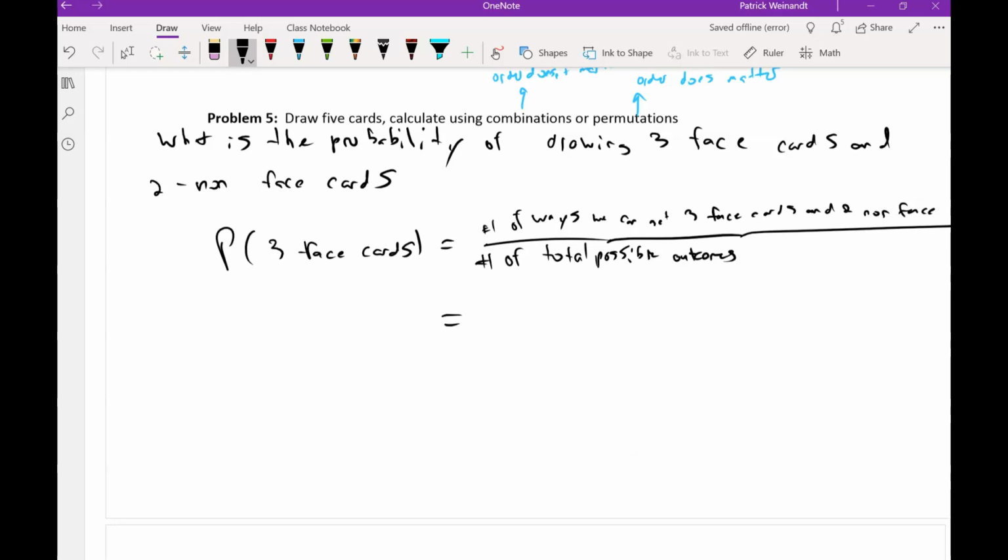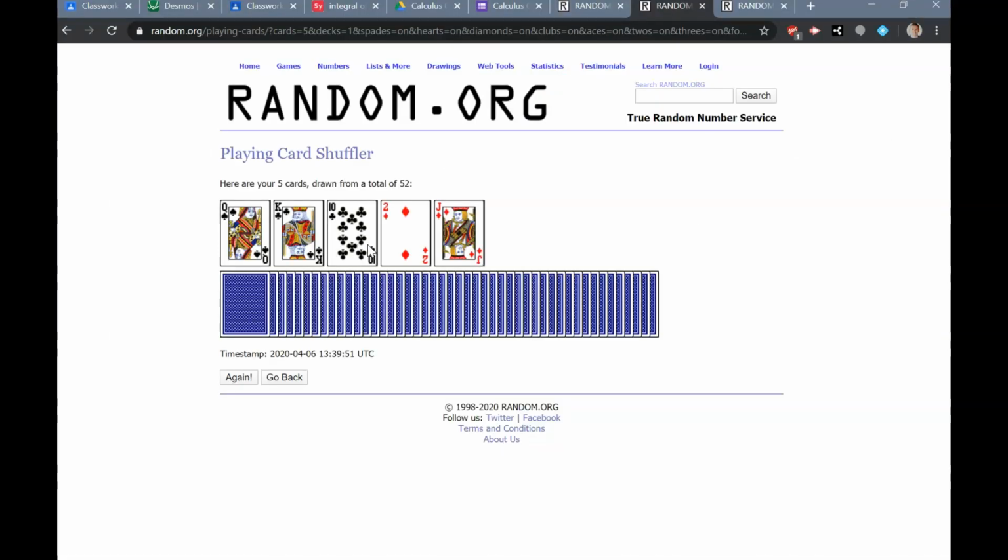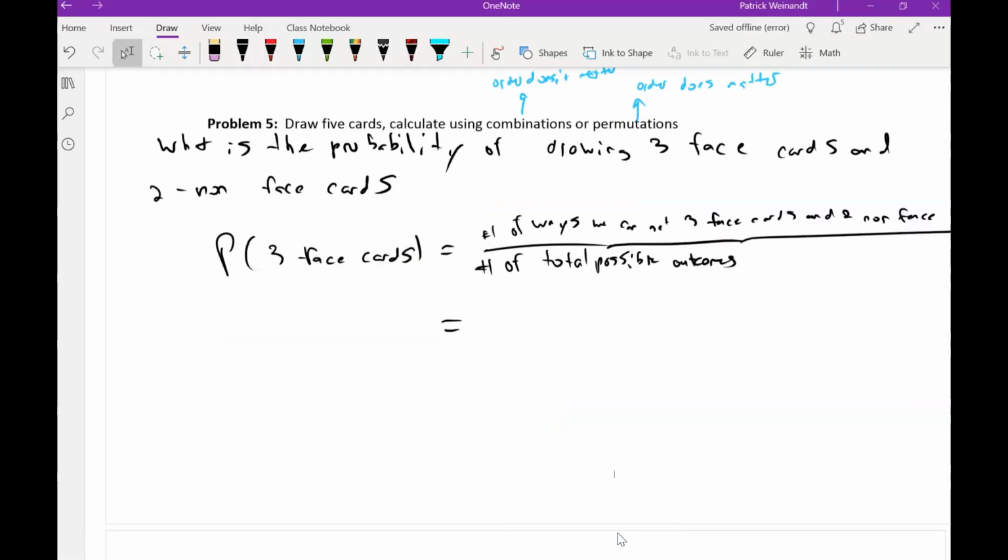have to use combinations or permutations here. And which is it going to be? So I'm drawing from a deck, and I have 5 cards. So I guess in this specific instance, I drew 5 cards. I had a queen, a king, a 10, a 2, and a jack. Would that not be the same as having a queen, a king, a jack, a 2, and then a 10? Does the order that I have these cards in my hand matter? And the answer is no, which means this should be a permutation or a combination. And the answer is a combination.